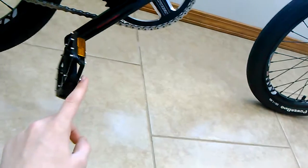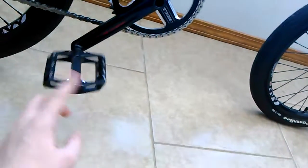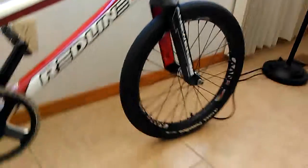We got these nice flat pedals here with the metal pins. We got Redline cranks. We got forks made by Answer, though from the inside it says they're also made by Redline — they're still pretty cool. Got Redline handlebars and a headset made by Impact, which are pretty good as far as I know.